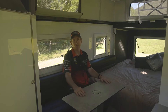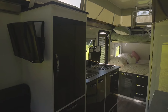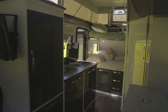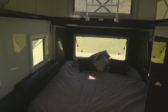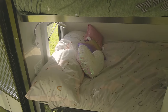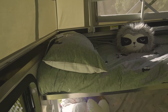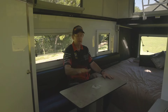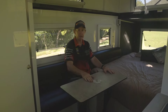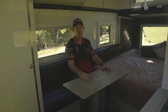Inside here you've got all the creature comforts you want. You've got a nice big ensuite, a little kitchenette with a two burner stove, a nice little sink, hot and cold water, a nice big king bed, wardrobe, cupboard storage, and drawers. Up the front there's a nice big double bunk on the bottom — about 1100 wide, almost as big as a double bed — and a single one up the top. So ideally you could sleep five people if you've got the extended family with a few kids. This table here can be set up inside or taken outside — sit in here and have dinner, or take it outside and have a game of cards.